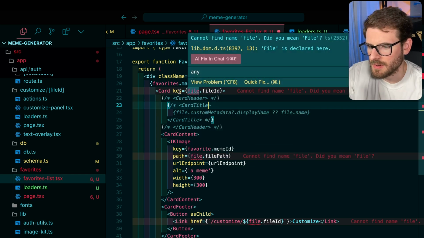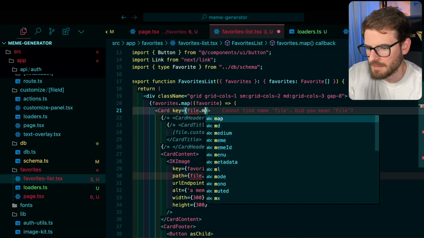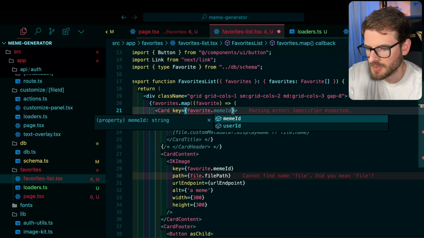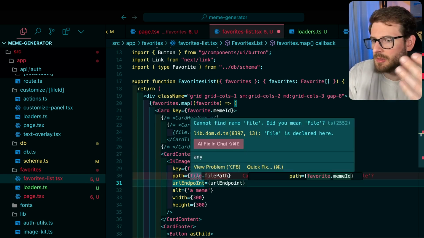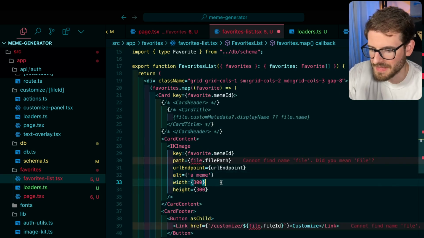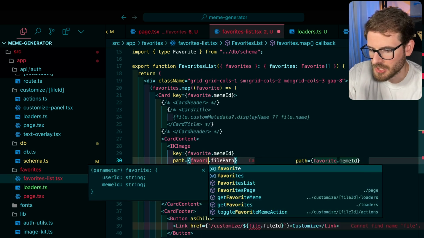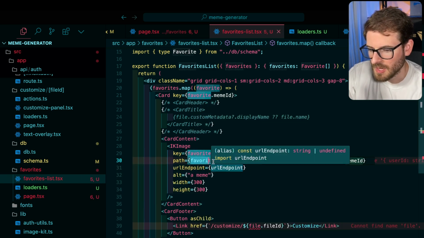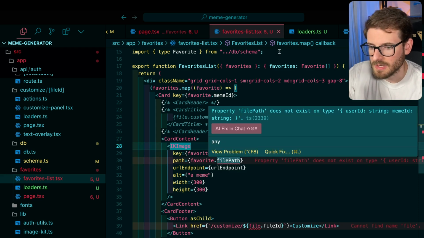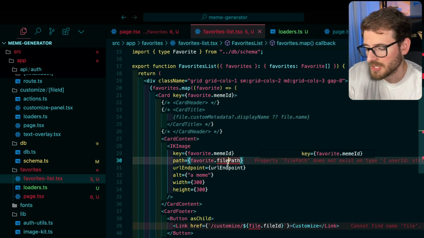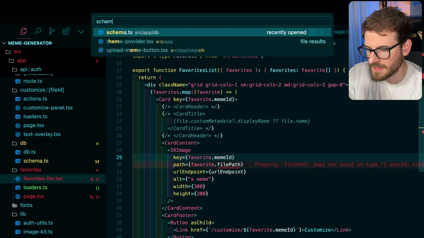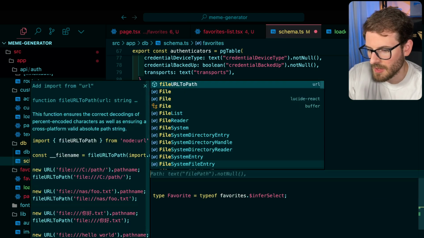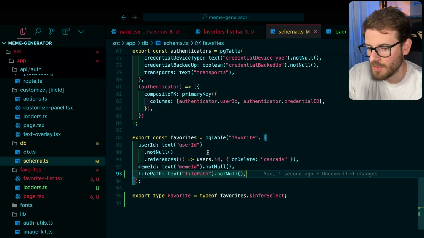Actually, now that we're here, there's some stuff that I'm recognizing that maybe we need to also store in the table. So for example, we don't have the file path. And technically we could look up the file path for every single record from the file ID that we get. But that doesn't sound very efficient. So I'm actually going to just go ahead and denormalize our data a little bit, so that when we create a favorite, we actually store the file path as well and make sure we're not missing anything else. Let's try this out. Let's go back to the schema. We're going to add back a file path and make sure that it's not null.